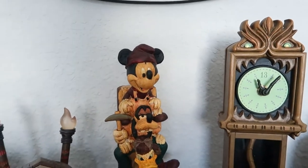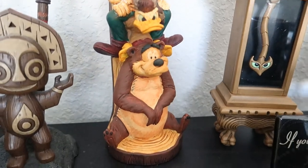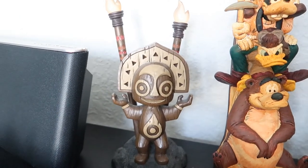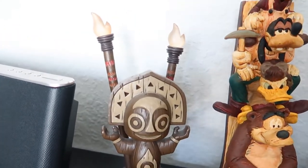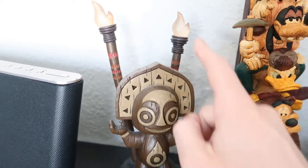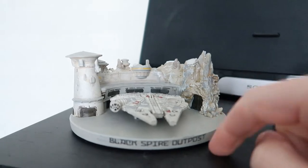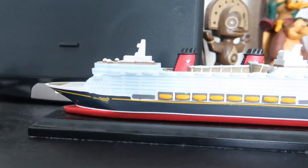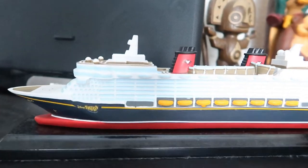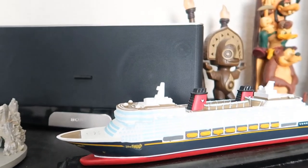Got a Porg — it's a nice glass or ceramic mug that I got from Oga's Cantina. Got this at the Wilderness Lodge before we went on a cruise — it's a totem pole you find outside the mercantile. And I've got my little tiki guy from the Polynesian, you can buy that in the gift shop. This little torch lights up — I got that at Galaxy's Edge, Black Spire Outpost — and a model of the Disney Dream cruise ship.